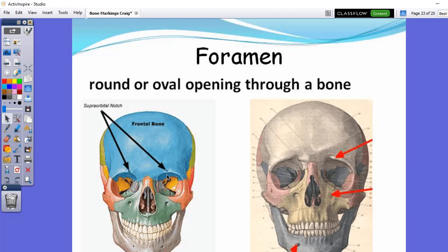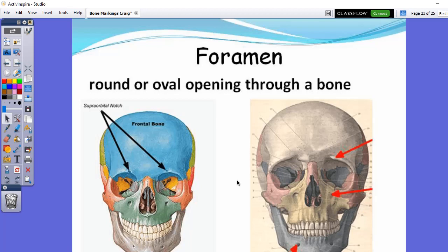There are two above your eyeballs. Those are called your supraorbital foramens. You have infraorbital foramens too. Supra means above, infra means below, and those are going to be where some of your facial nerves travel through the bone from your brain, which is why you get the sensations that you do, that you feel your face or allow movement in your face.